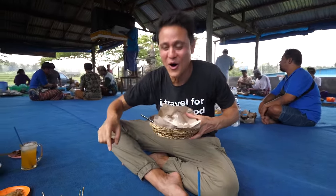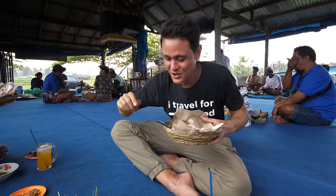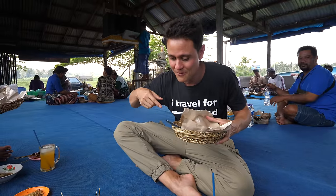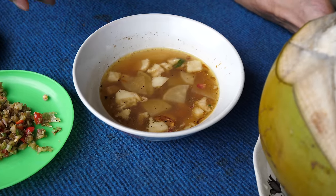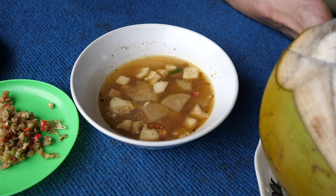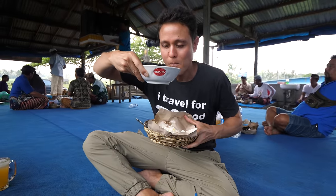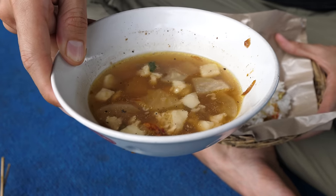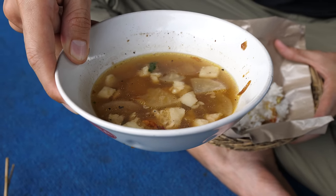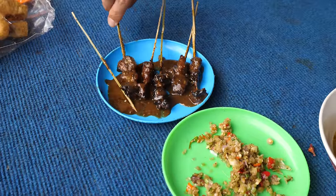That sambal is awesome. You really taste the torched ginger flower in there. It's fantastic. You can taste the lemongrass, the garlic and chilies as well. Oh, it's wonderful. I think a lot of people just lift the bowl to the mouth to drink the soup. Wow, that soup. Okay, I know why it's so good. You can actually see lumps of pork fat floating around in that soup, but that's incredibly flavorful.